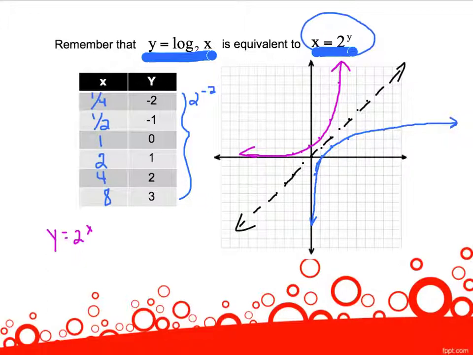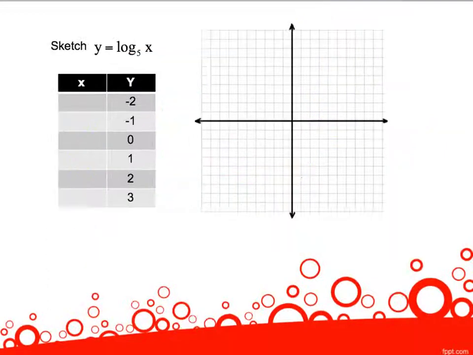So if you recall with exponential graphs, we said that they always went through the point 0, 1, then we could shift them. Notice that with a logarithmic graph, it goes through the point 1, 0, and then exponentials start flat and get real steep, whereas logarithms start real steep and then they flatten out. They're exactly the opposite, or the inverse, of an exponential.